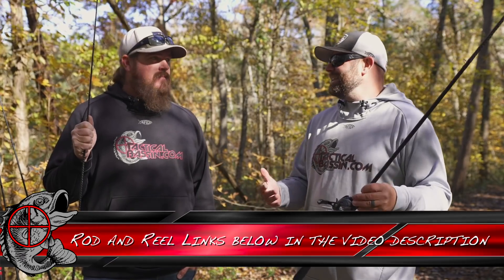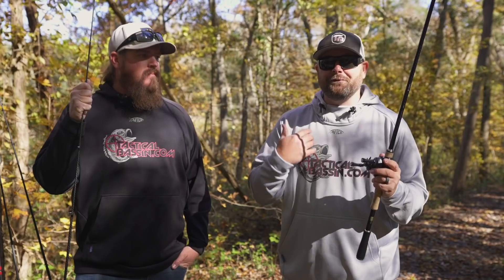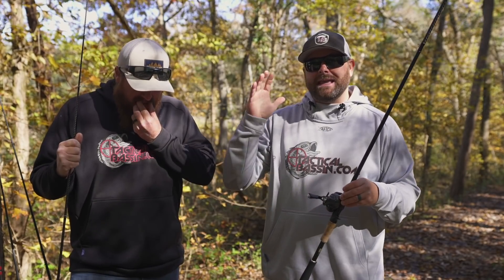Last thing — that Corrado 70 MGL reel. Another reel I can't say enough good things about. I actually went and ordered four more because we don't need a 200-size reel for everything — there are specific things we need it for. That 70 fits really nicely in the palm. You can flip with it, pitch with it, frog with it, throw light top waters, finesse fish with it. That MGL spool allows you to out-cast other spools. The entire MGL lineup is just that much better than the basic version. A little smaller profile, fits really nicely in the hand — great for smaller hands. If you're looking for a smaller profile reel but don't want to give up castability, that thing is sweet.